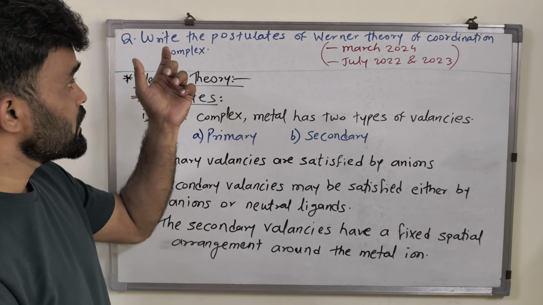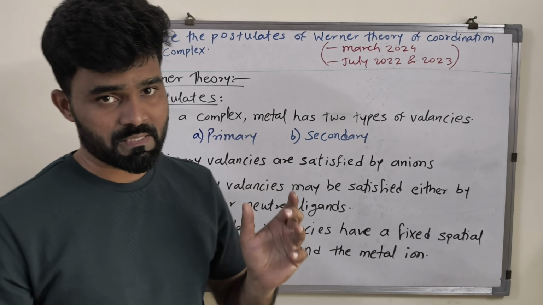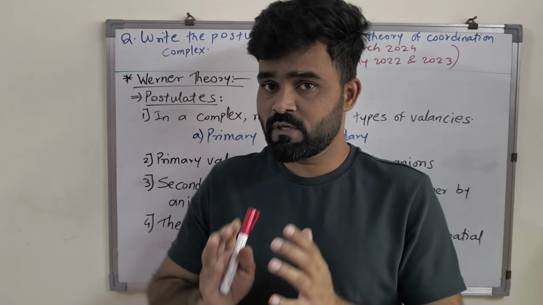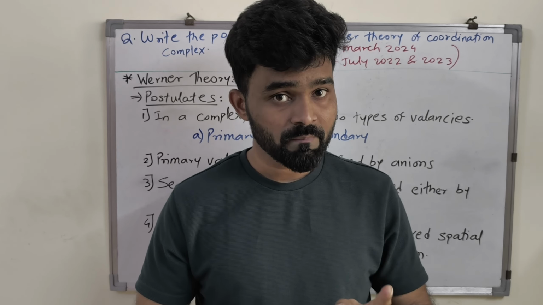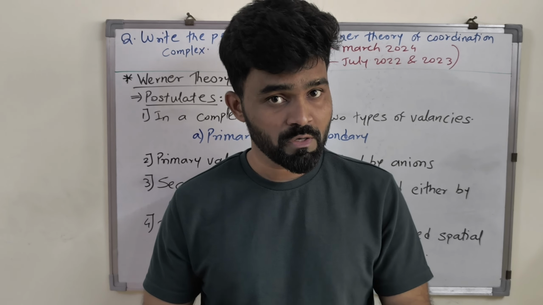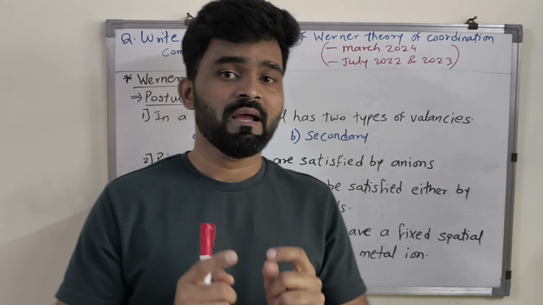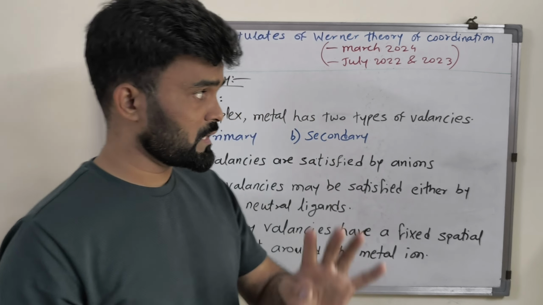क्या question है ये? Write the postulates of Werner theory of coordination complex. Okay, the question is about Werner theory. The same question was asked 3 times in recent years. By the way, in July 2024 it was not asked. Okay, so the chances are very high and the question is very simple. There are 4 postulates. Let's look at the answer.